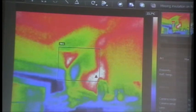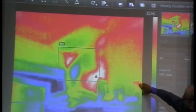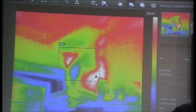Yeah. But with the MSX and that fusion, suddenly it changes the whole image that you're looking at. But there you can see wherever we had the WD-40, what was it? I think red spot just in the right. Still up in there, is it? Yeah. Okay, so I'm not quite sure, I'd normally expect it colder if you've recently squirted it. Is it cold, do you reckon? Yeah, well, that's what it appears to be, which is interesting.